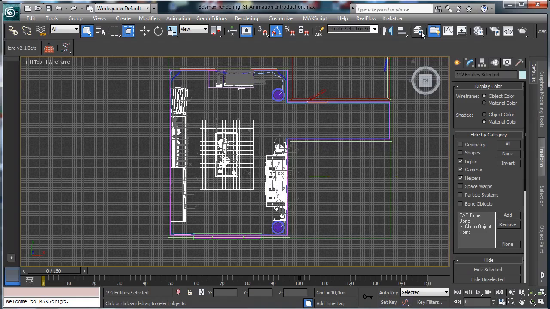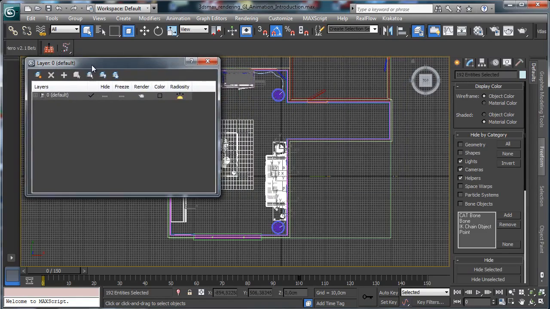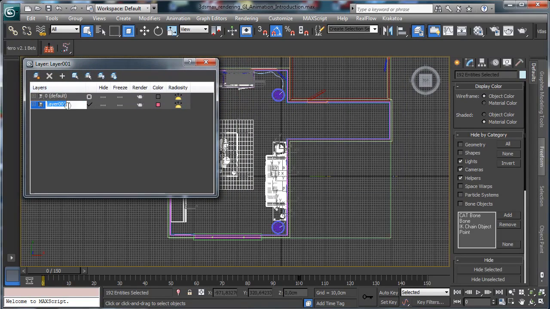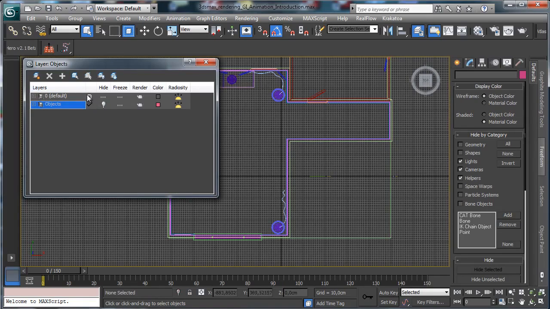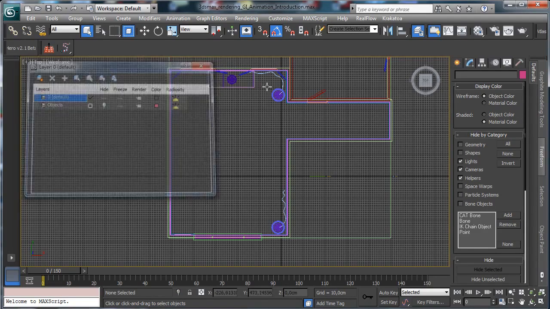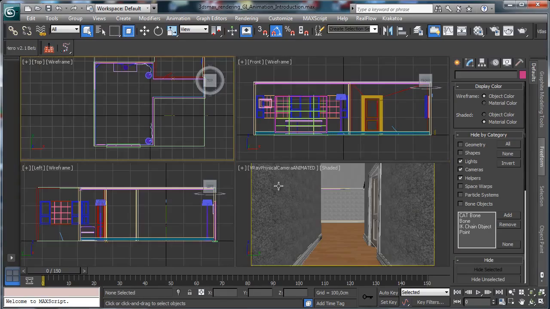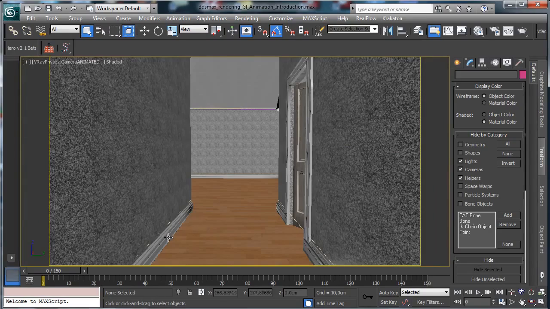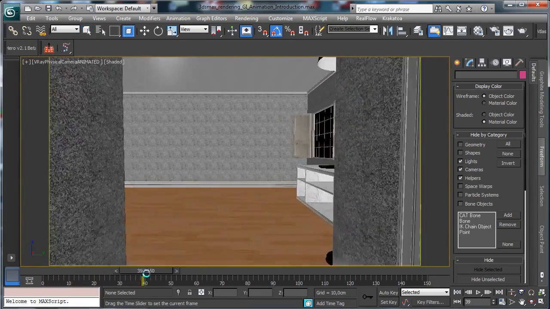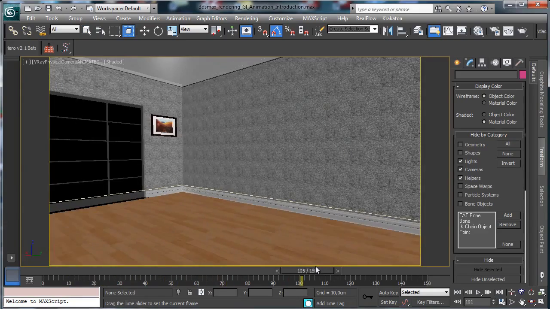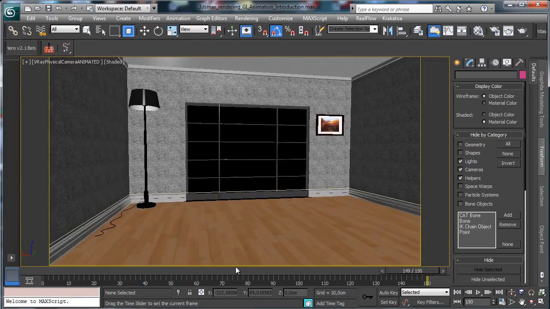Let's create a layer, and let's call it objects and set it to hidden. Let's go back to work on the default layer and close there. Let's go back to see the animation, and you see that now it's really simple and fast.